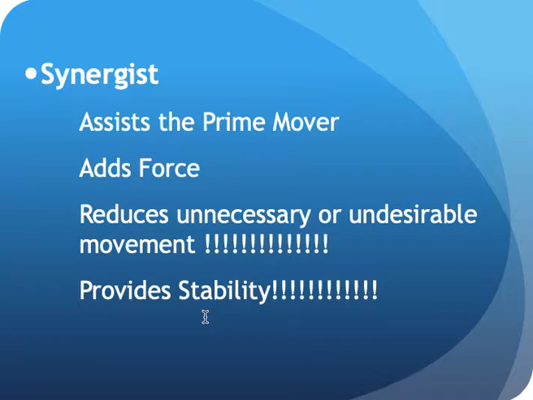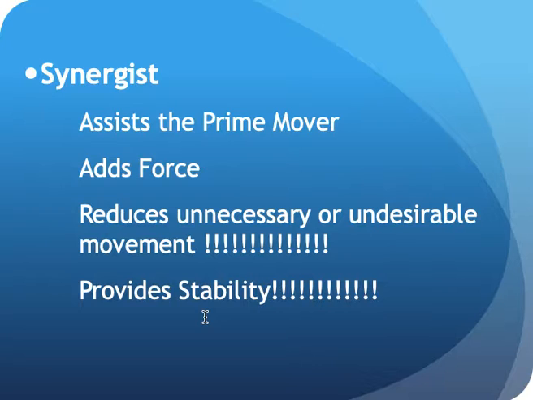We want them to fire in very specific lines and apply their force in very specific patterns. To do that, we need to keep everything else really stable. A good example is, when I'm firing my bicep or my tricep, I'm going to keep my shoulder really stable. When I'm firing my hamstrings and my quadriceps, I'm going to keep my hips really stable. So my glutes are going to come into play, and they're going to help me stabilize and be those synergists, depending on what movement I'm trying to perform.